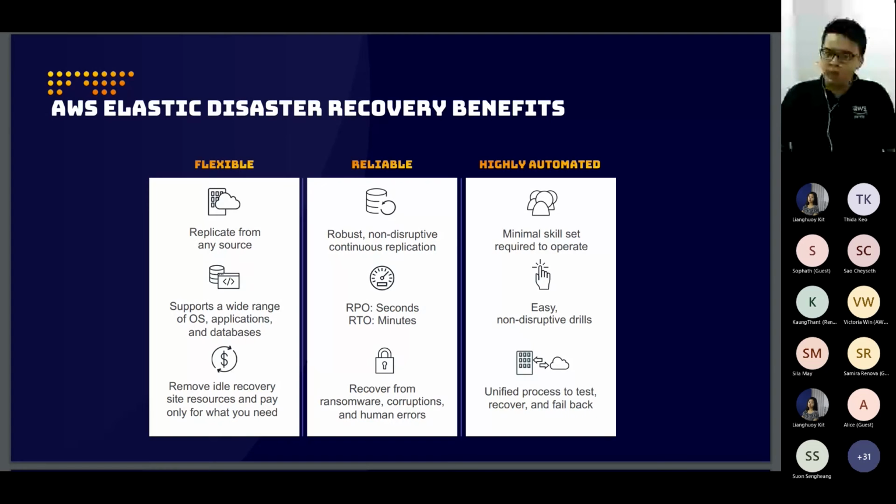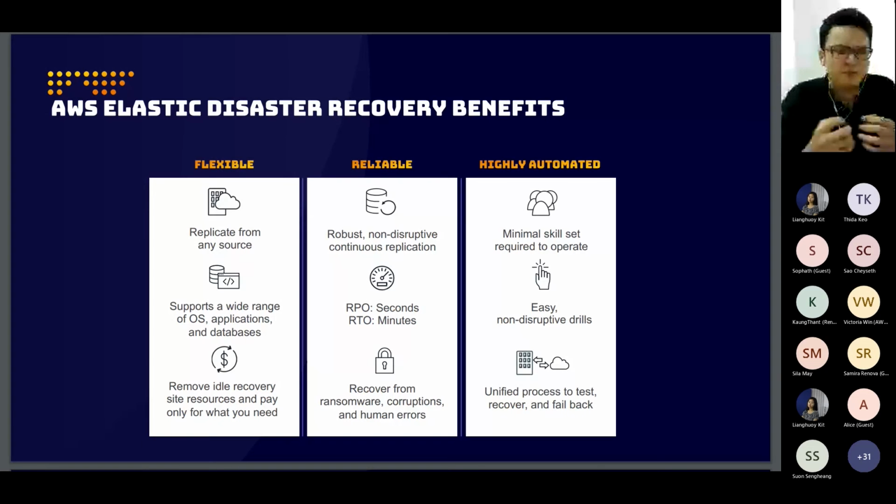It is also highly automated. To replicate and set up the DR on the cloud using AWS EDR, we don't need too much money. We don't need a high skill level, because EDR is really easy to use, understand and set up.